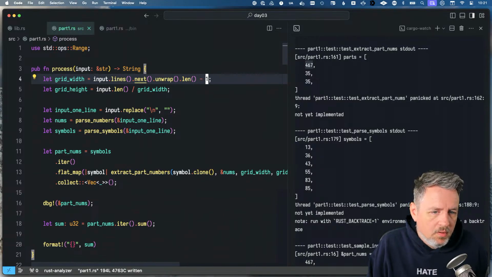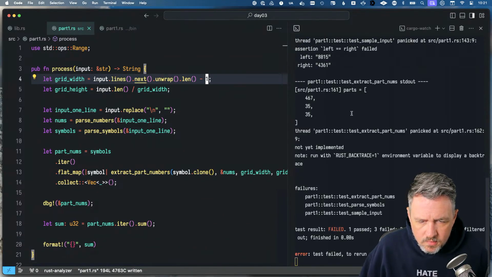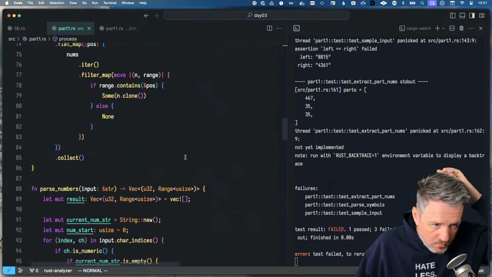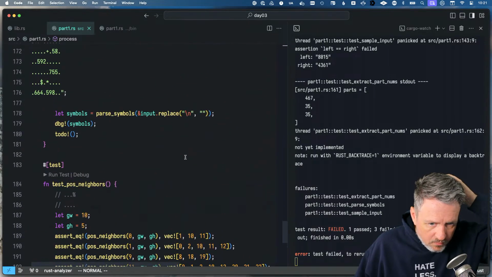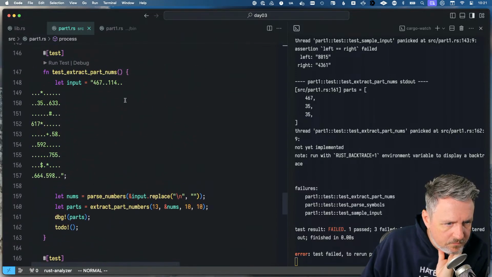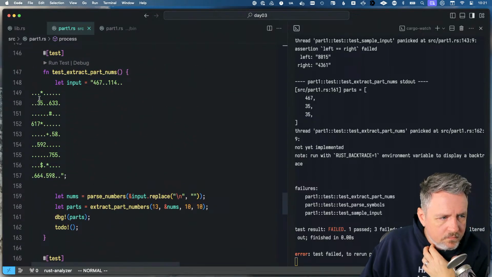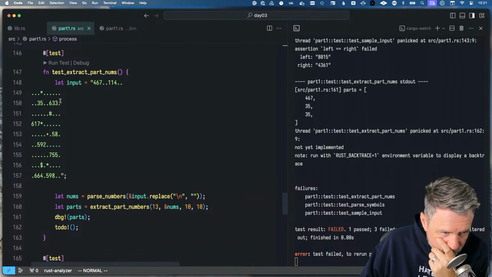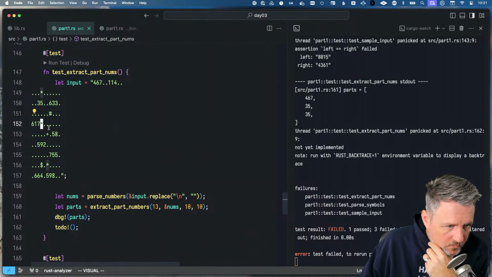I think maybe. Test extract part nums. Yeah, it's super weird that this one didn't make it.